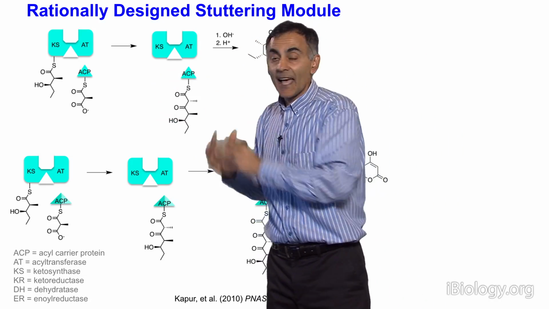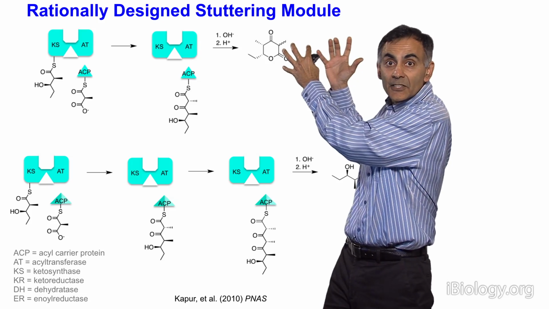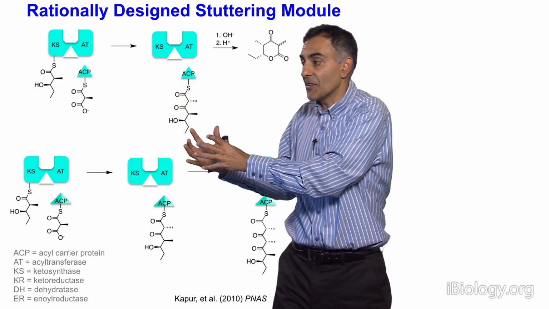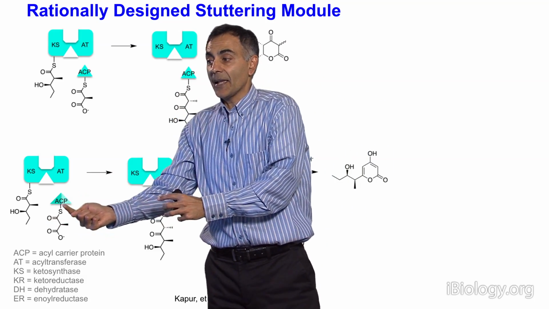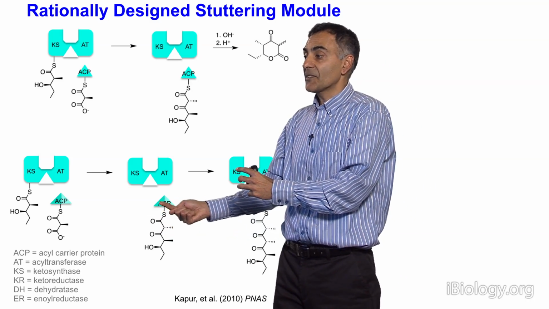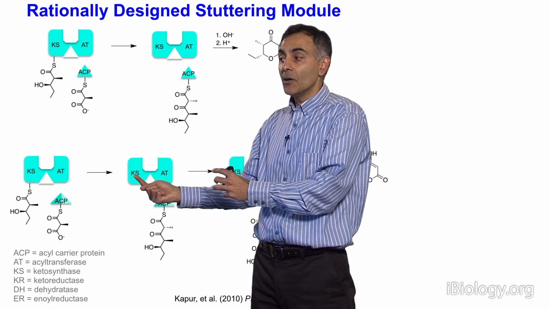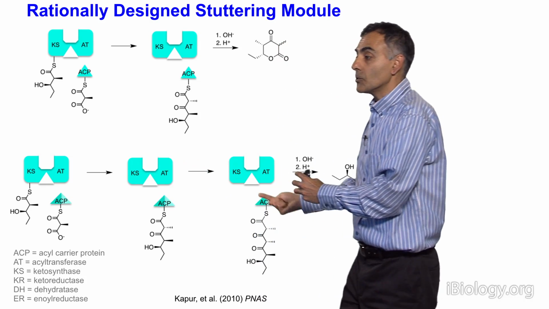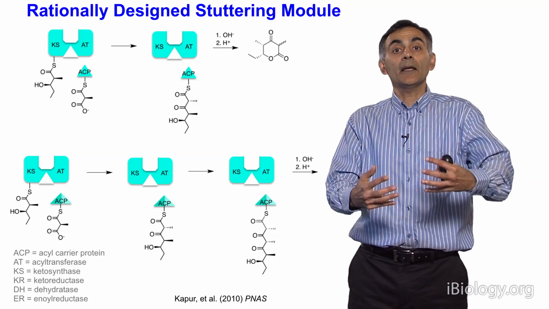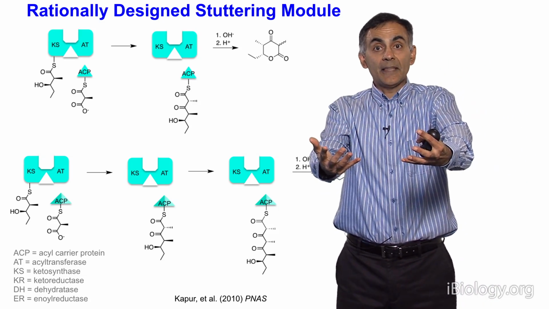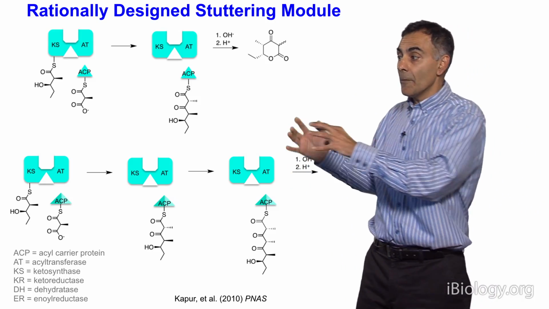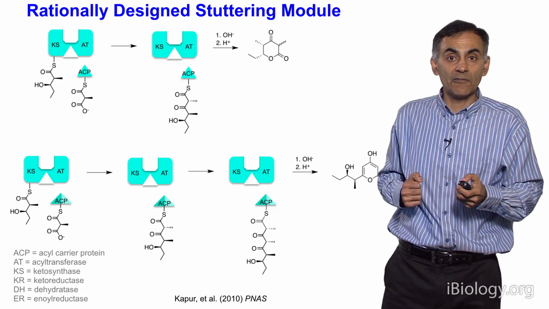And so the way you can test that is you can take the recognition features of the next carrier protein, build them into this system to generate a chimeric carrier protein that can not only do a chain elongation event, but this chimeric thing can then donate it back to this ketosynthase and go through yet another round of chain elongation to give you a longer module. So here you've got a module that is stuttering, that's doing 2 rounds of elongation instead of 1 and only 1 round because we've kind of scrambled up its recognition features.